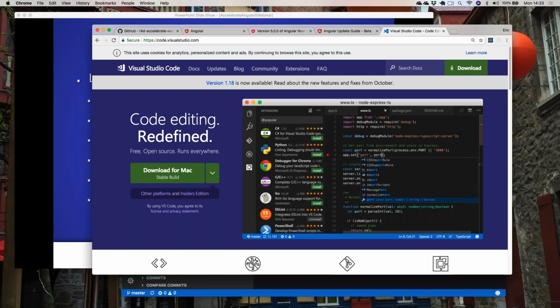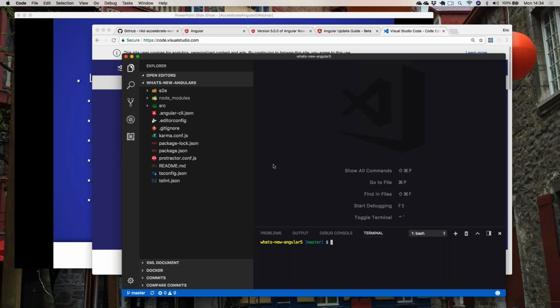I use it to write SQL code. Use it for Python code. It's a fantastic editor. It's open source. It's built on GitHub's Electron platform. You definitely want to check out this editor if you're not using it already. And the reason why I actually switched to it was because of the excellent TypeScript support for doing Angular development, which is why I'm really promoting it here for you now.